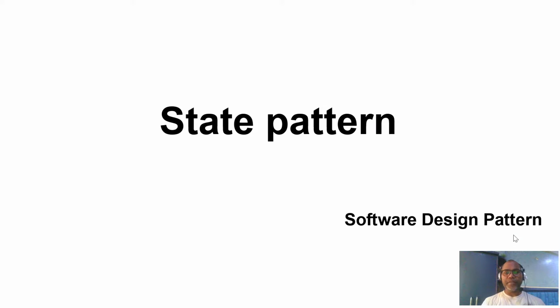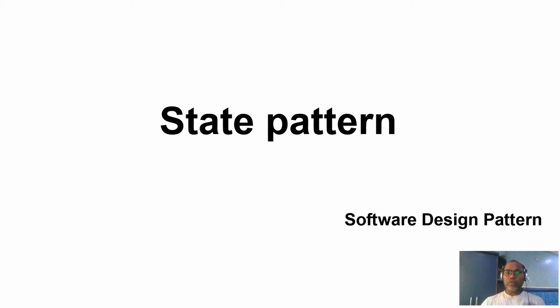Welcome. Let's start. Today I am going to talk about the State design pattern, which is one kind of software design pattern. In this State design pattern, we are going to discuss what the State design pattern is in theory, and next we are going to implement this design pattern using the Java language.